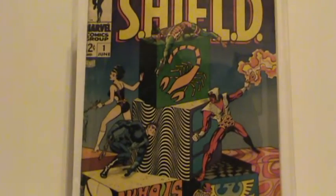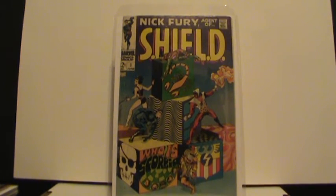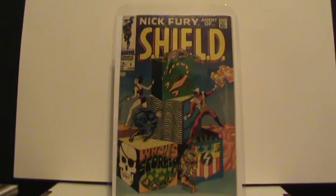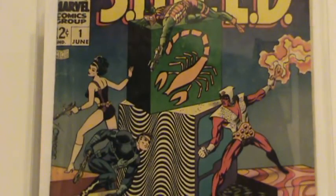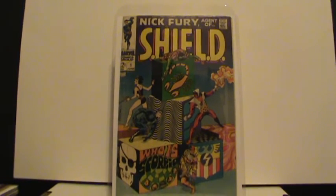They graded it at about a 3.0, 3.5. Still, it's hard with a book that old to find it in that great a shape, and yes, it is in a Mylar, and the Mylar's probably shining it up a little bit. But I was super happy to find this. I've been looking for this book for a really long time. And just to find it in the back issue bin, their Silver Age back issue bin, but still, for just $20, I was not going to let that book go, especially not with the popularity of S.H.I.E.L.D. right now.